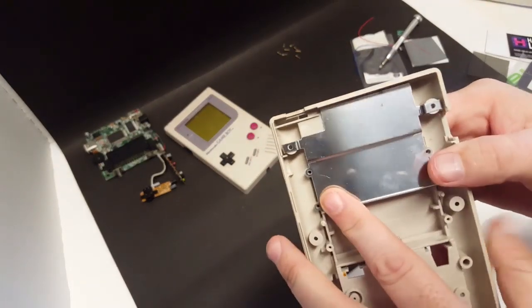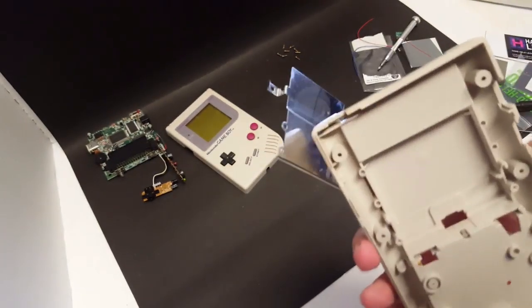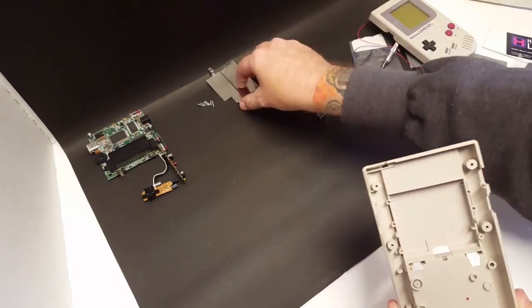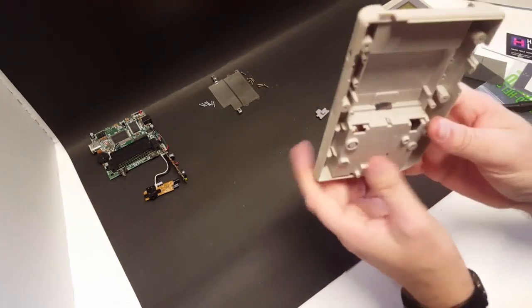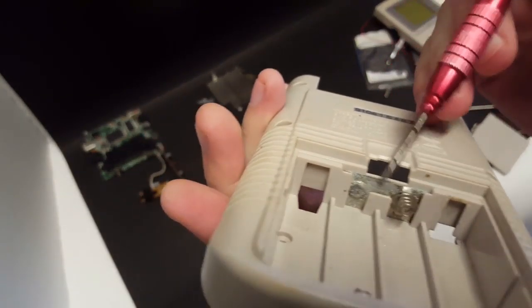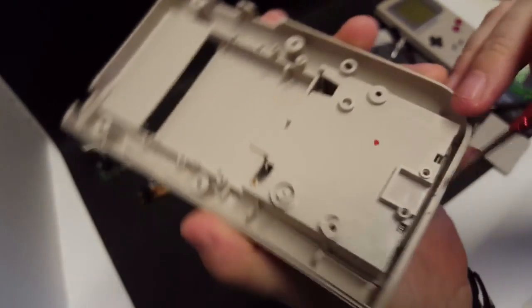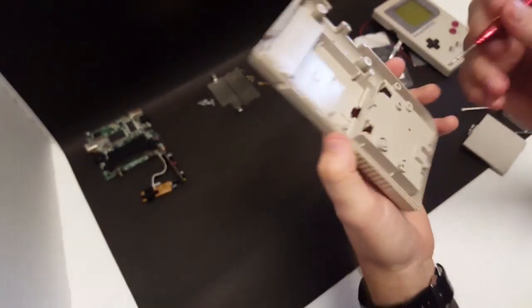Okay, so we've got all the screws removed from the shield, so that's going to lift right up like that. We'll set that aside. Alright, now in order to get the battery terminal contacts, on the inside there is a little flat pin here and then two on the inside right here. You're going to push those in and then it should pop right out.